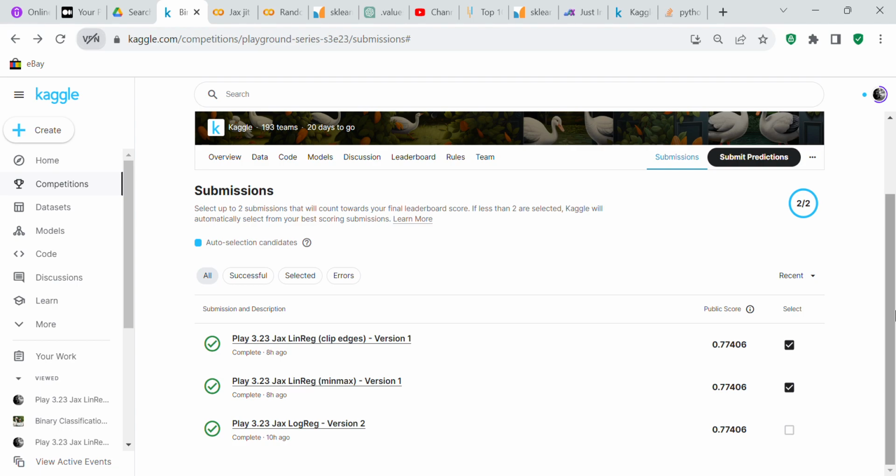The first thing I did was use logistic regression, because that's what you use on a binary classification problem. But we had to predict on the probability, and I couldn't use predict proba on Jax because there's no predict proba on Jax.